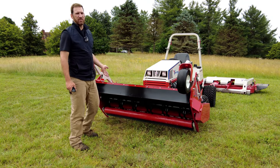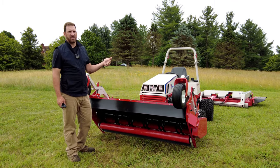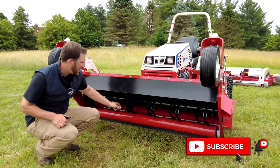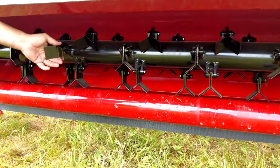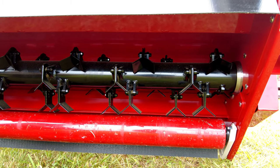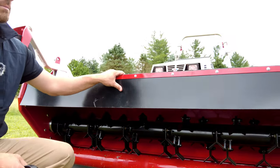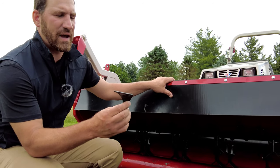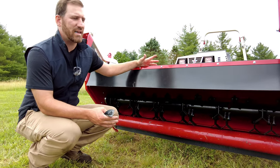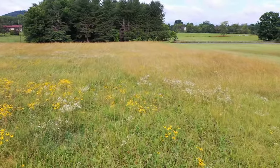Today we're going to go over the MY720 flail mower. This is a fast cut flail mower. We offer four different types of flail mowers: the fast cut and the fine cut, both in 72 and 56 inch cut. Underneath this mower deck is a Y knife for the fast cut — there are 72 different knives on this, along with a big heavy duty roller for striping purposes. This deck keeps material underneath the mower deck, so if you have a high traffic area, it's not going to throw material out, which is really important for safety. The duck bill knife is used for the fine cut, which is meant for grassy areas that are overgrown six to eight to ten weeks out — horse pastures, stuff like that — whereas the Y knife, or fast cut, is meant for heavier debris and processes that material better.